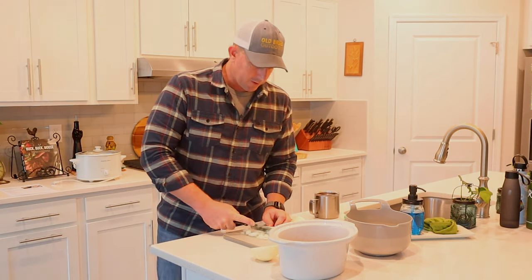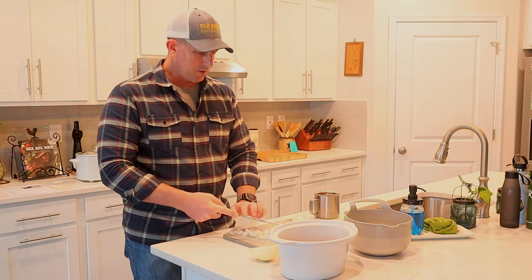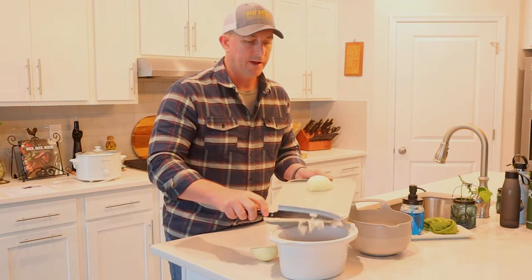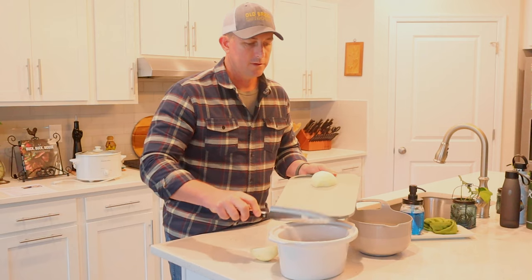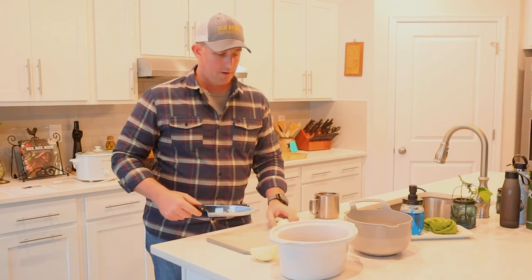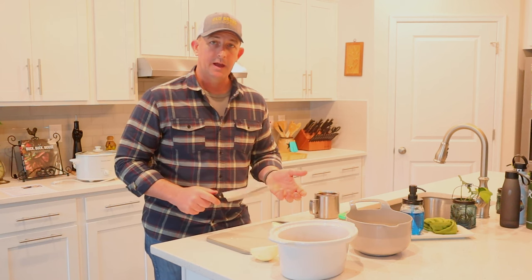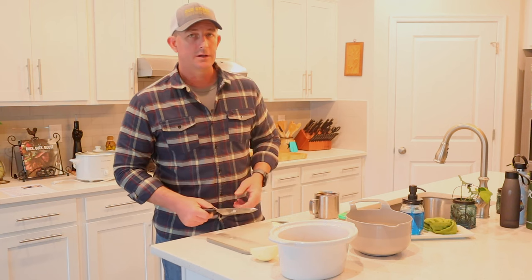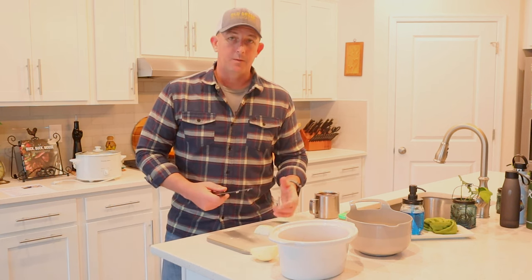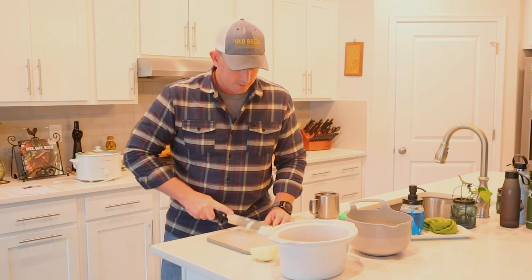So if you're doing this with the ground venison, you'll brown the venison, and then you'll pull it out, set it aside, and then you're going to throw in the onion, and then we got some garlic here. You're going to throw the onion and garlic in the pan, saute that up until the onion is browned, and then set that aside. So that's the filling for your enchiladas.